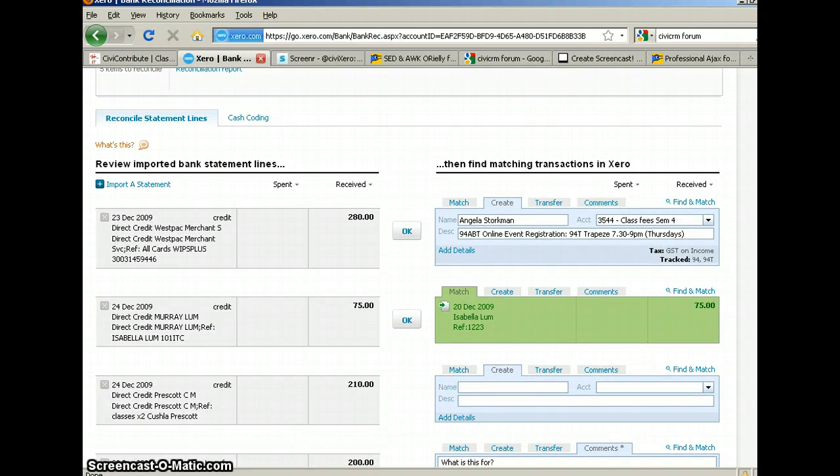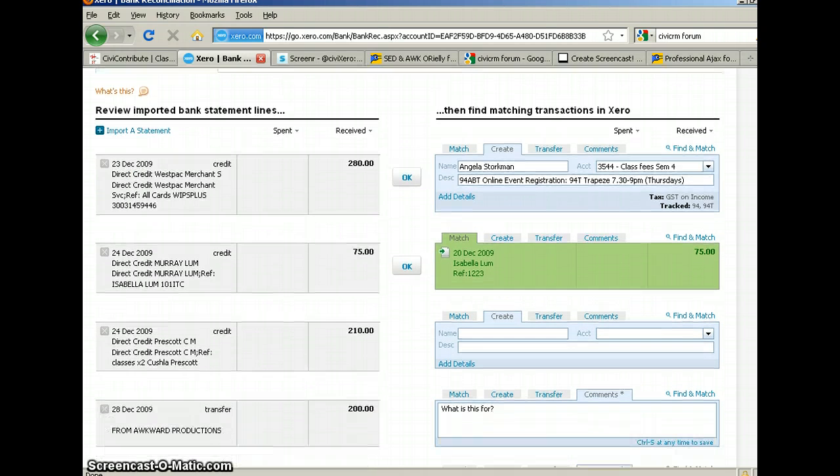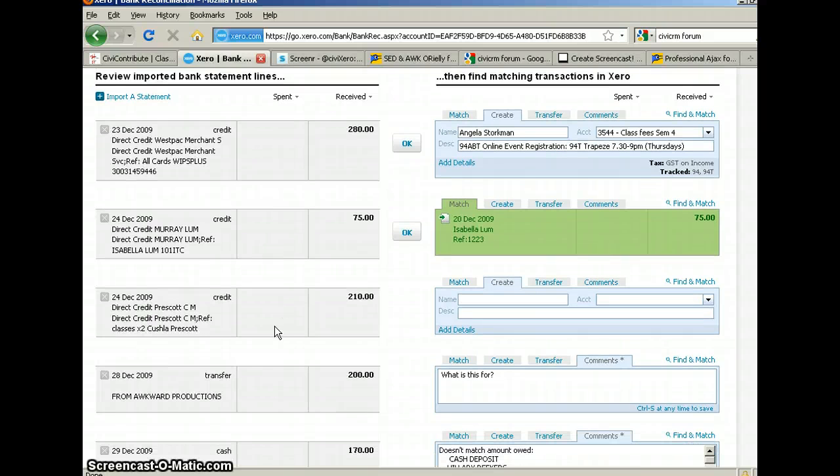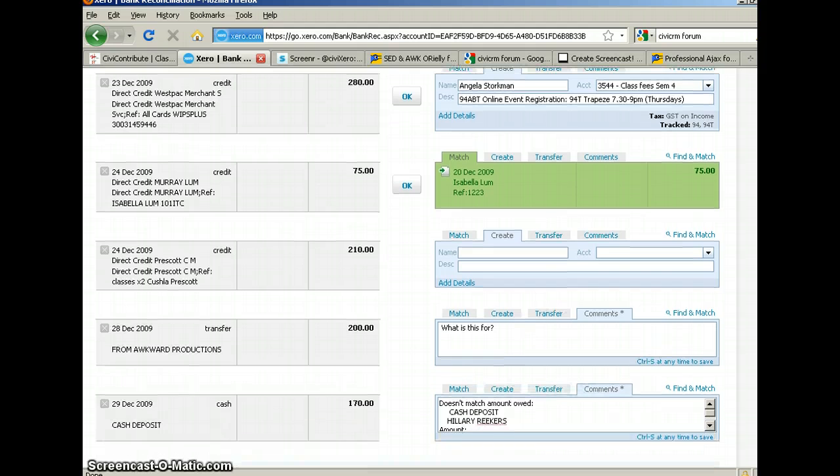This is the banking reconciliation screen. Each of these payments is something that's gone directly into our bank account, and overnight Xero's downloaded the information about the transaction and uploaded it here. So for us to make sure that the payments we get in are being accurately matched to CiviCRM, what we were doing is we were going in, we were coding all the payments, and then we were going into CiviCRM and we were confirming the contributions.